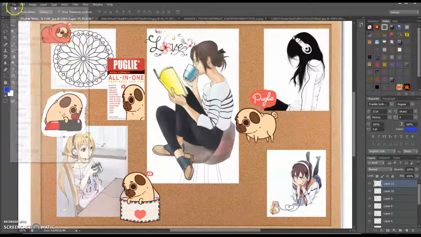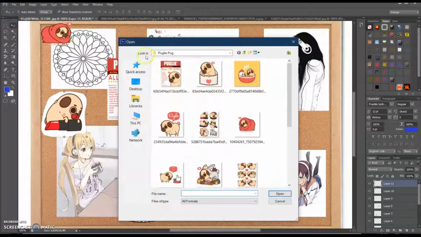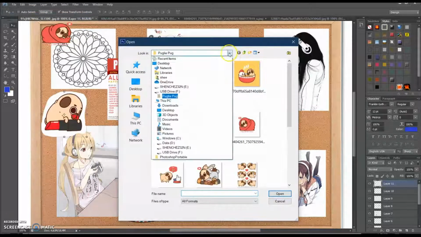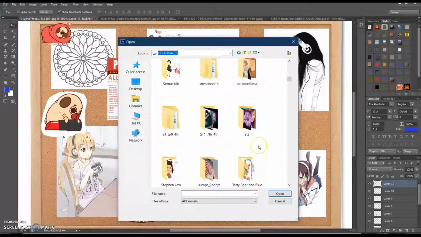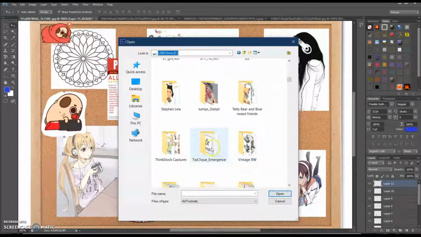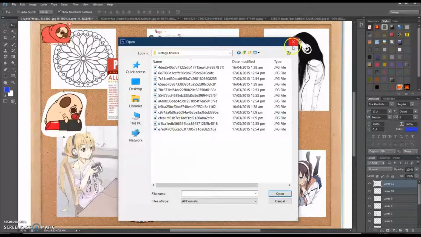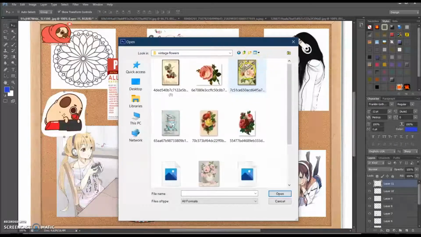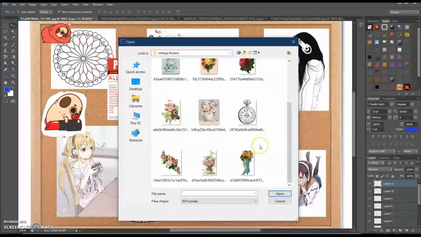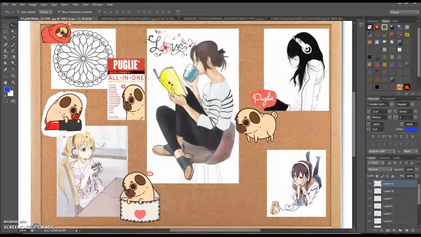You can also put some features here. Let's try this one, for example, a clock.